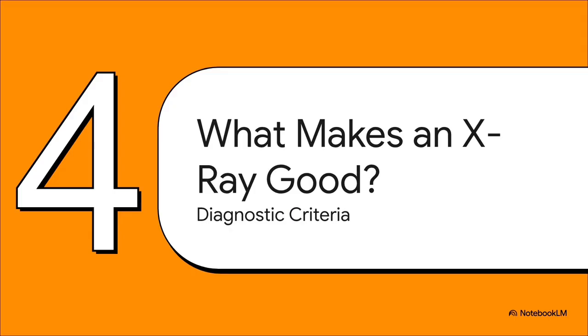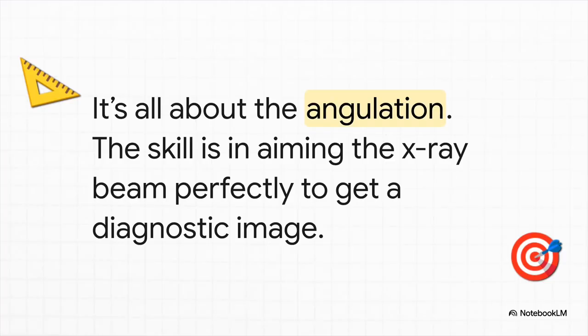So this brings us to a really important question. How can you, as the patient, have any idea if you're getting a quality diagnostic X-ray? Well, it's actually less of a mystery than you might think. See, it's not just a matter of pointing and shooting. Taking a good X-ray is a real technical skill. It's all about angulation. The radiographer has to line up that X-ray beam perfectly with the angle of your teeth to get those clean, open contacts we were just talking about.